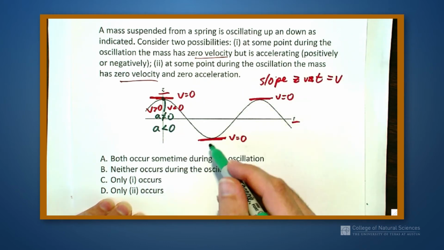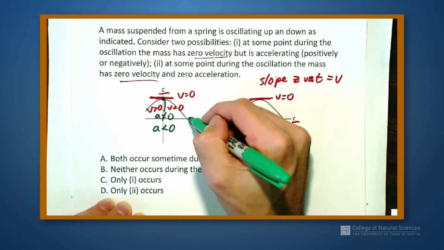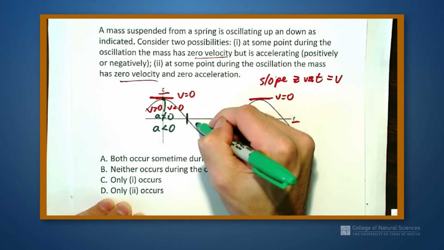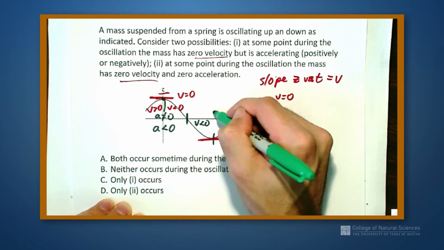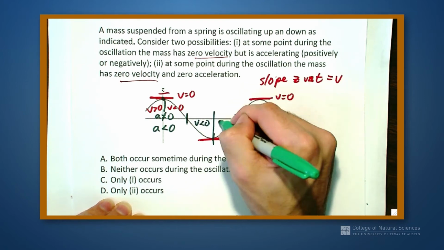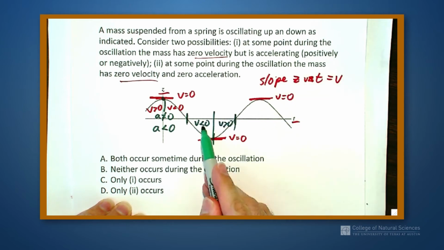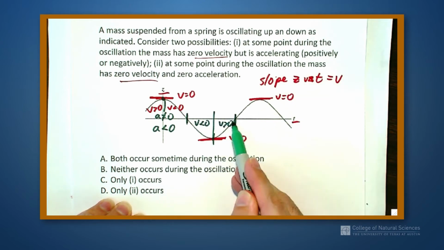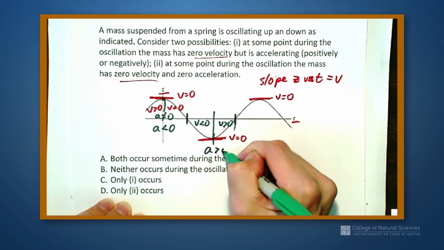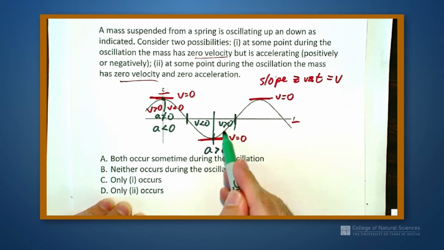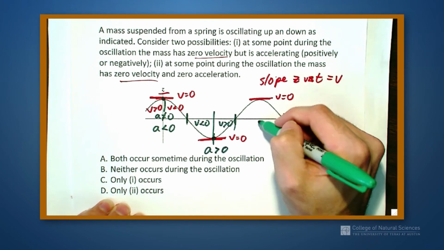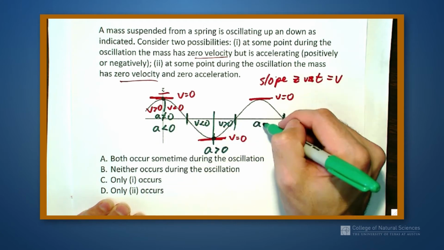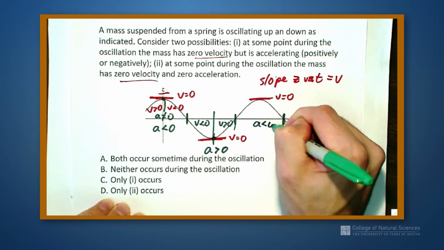Same thing down here, but exactly opposite. We're going from this point to this point, the velocity is less than 0. And from this point to this point, the velocity is greater than 0. So we go from a negative velocity to a positive velocity. That means the acceleration has to cause this change. So at this point right there, the acceleration is not 0. It's actually a positive value. Same thing over here. It's the same as the first case. We have the acceleration is actually going to be less than 0.